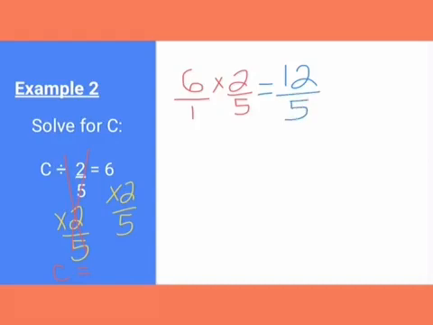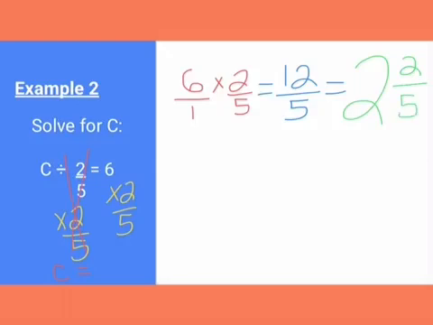Now that leaves us with an improper fraction, and we know if we can, we should always change improper fractions to mixed numbers. As a reminder, to change this from an improper fraction to a mixed number, we see how many times the denominator can go into the numerator up top. And we know that 5 can go into 12 2 whole times, because that would give us 10, but we're left with 2 extra out of 5.